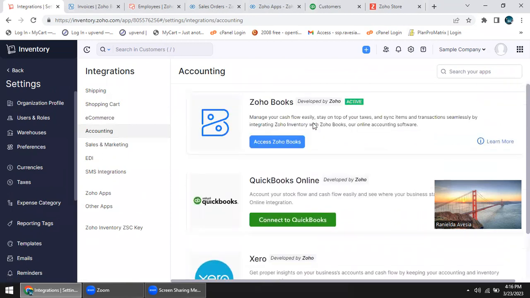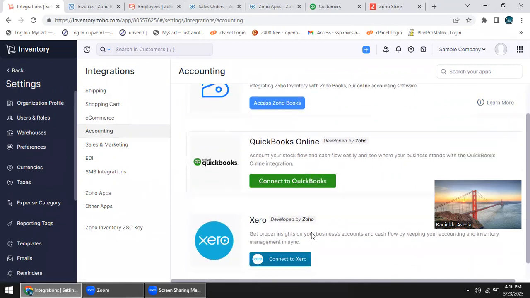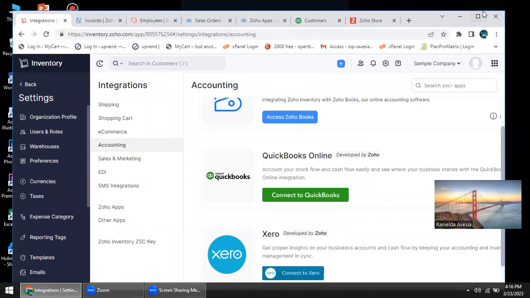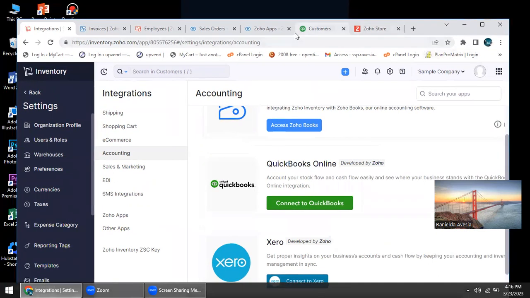If we cannot fix it on our own, we can make use of third-party automation software, but it's another cost. I think we can fix this. There are a lot of ways. The last will be using third-party automation software. We can integrate Zoho and QuickBooks together.